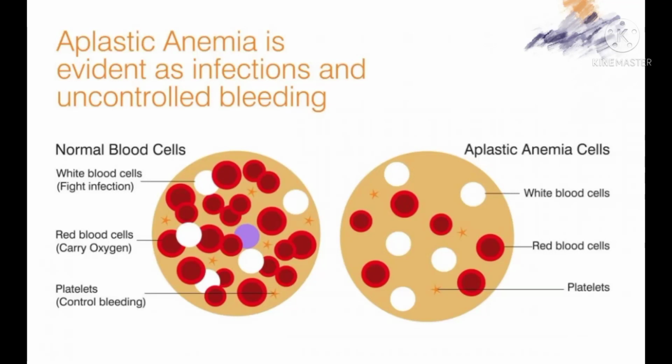Aplastic anemia. Aplastic anemia is a disease in which the patient has peripheral blood pancytopenia, a decrease of all blood cell types: RBC, WBC, platelets, and hypocellular bone marrow. Aplastic anemia is a disorder characterized by bone marrow aplasia resulting in pancytopenia, an insufficient number of RBC, WBC, and platelets. It is defined by cytopenia and hypocellular bone marrow where normal hematopoietic cells are replaced by fat. Absence of abnormal or malignant cells.